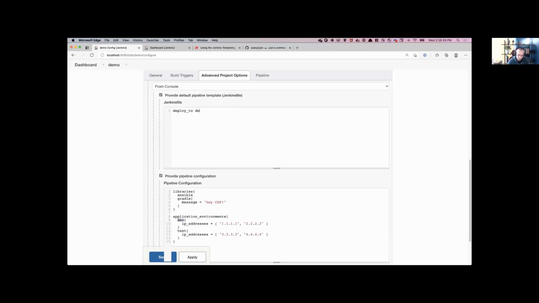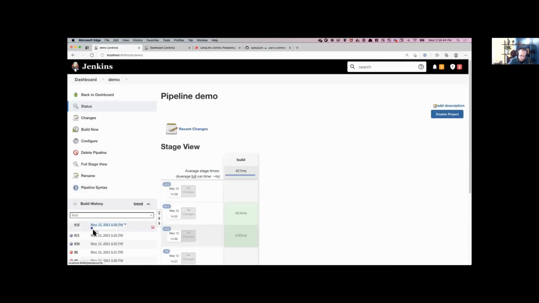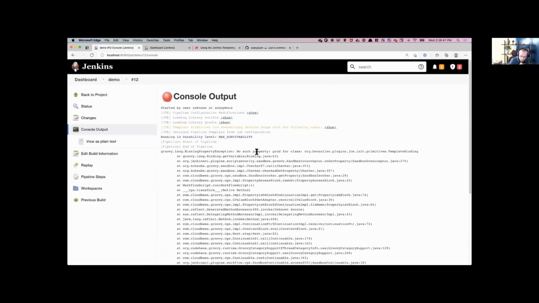So deploy to dev was able to resolve dev because there's actually an object called dev that gets created when JTE is initializing or parsing your pipeline configuration. If we say deploy to prod, because it's just Groovy and just a Jenkinsfile, it's going to throw that no such property exception.